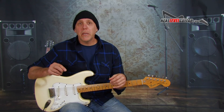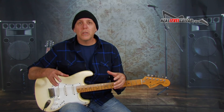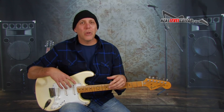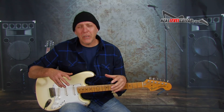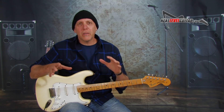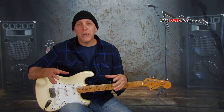Today I have a lesson on major arpeggios. I got an email recently from a student who was commenting how we do a lot of stuff with minor key and all kinds of different minor arpeggios, but we just don't seem to give major key all that much — guilty as charged. I have some major key stuff out there, but certainly a lot more minor because I'm more of the rock, hard rock progressive kind of playing where I'm using a lot of minor key.